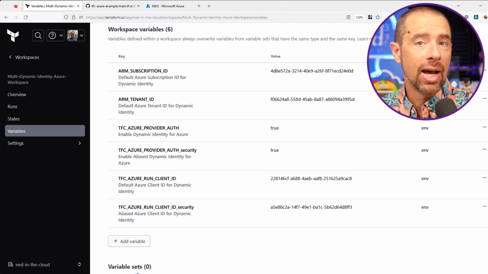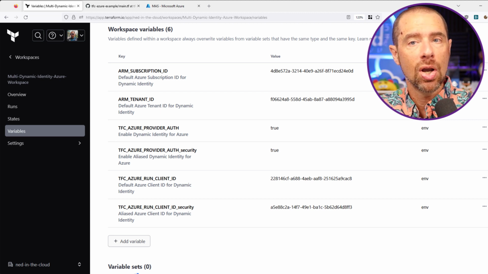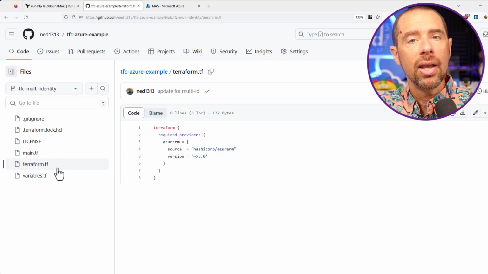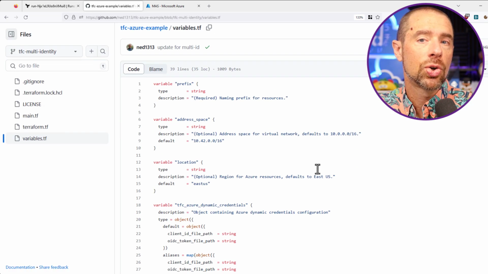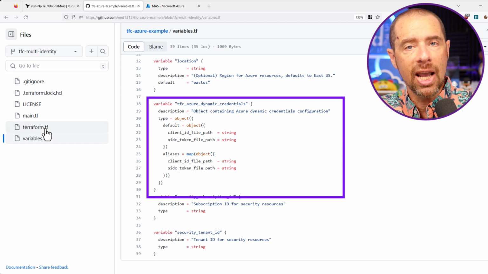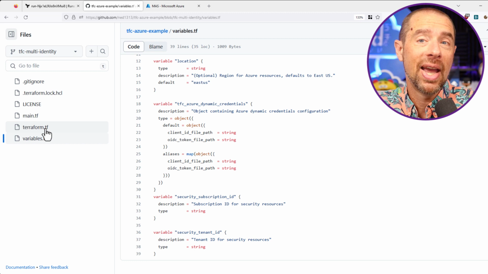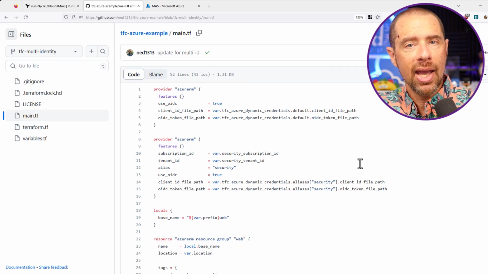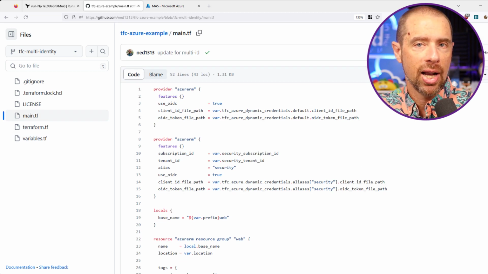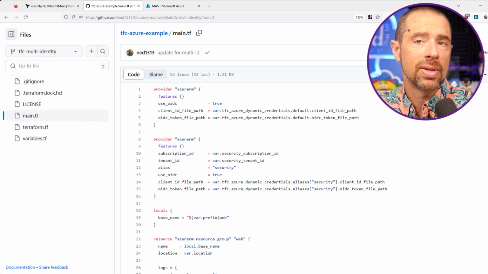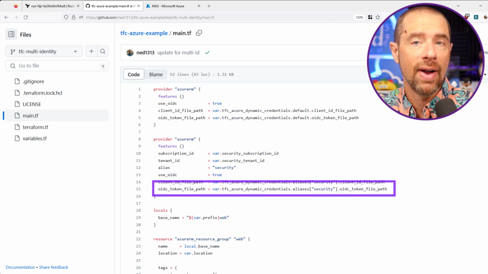Now, Terraform Cloud is going to need to pass that token information to each provider configuration, and it does so with an input variable. In your configuration, you will need to create an input variable called tfc_azure_dynamic_credentials with the following schema that you see here. And then, over in the provider blocks, you'll add 3 arguments: use_oidc, client_id_file_path, and oidc_token_file_path.